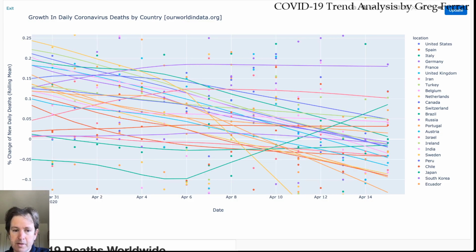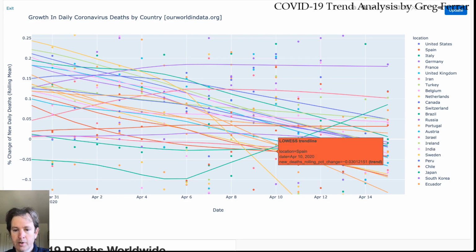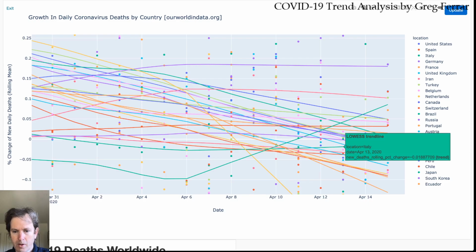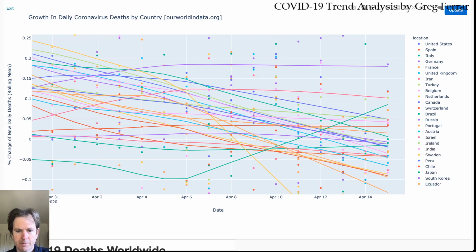These deaths tend to look a little worse than cases on these graphs because they lag by a few days. So if the world is looking very good in cases right now, it might look very good in deaths in 5 days or so. And you can see a lot of these lines are downward. A few of them are slightly upward. Italy is seeing maybe a very slight increase in deaths, or a decrease in the rate at which deaths are dropping. But again, it's below zero.